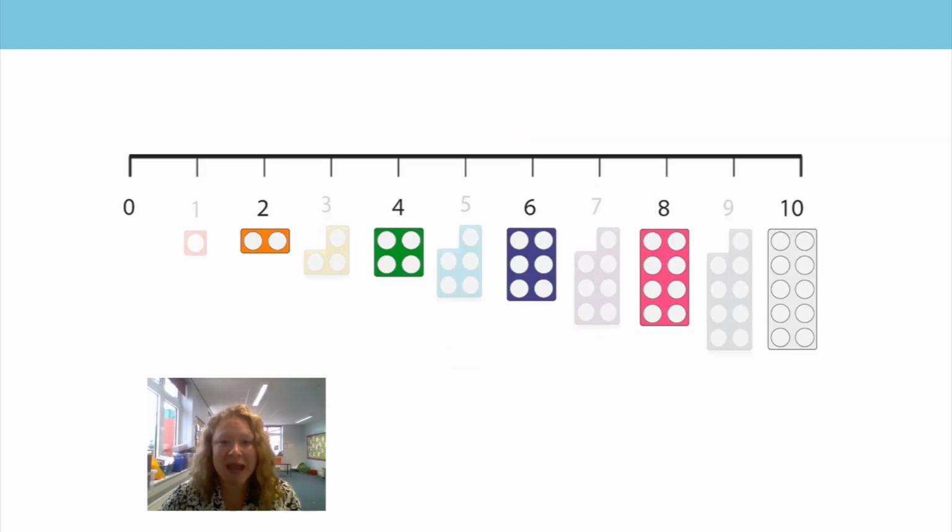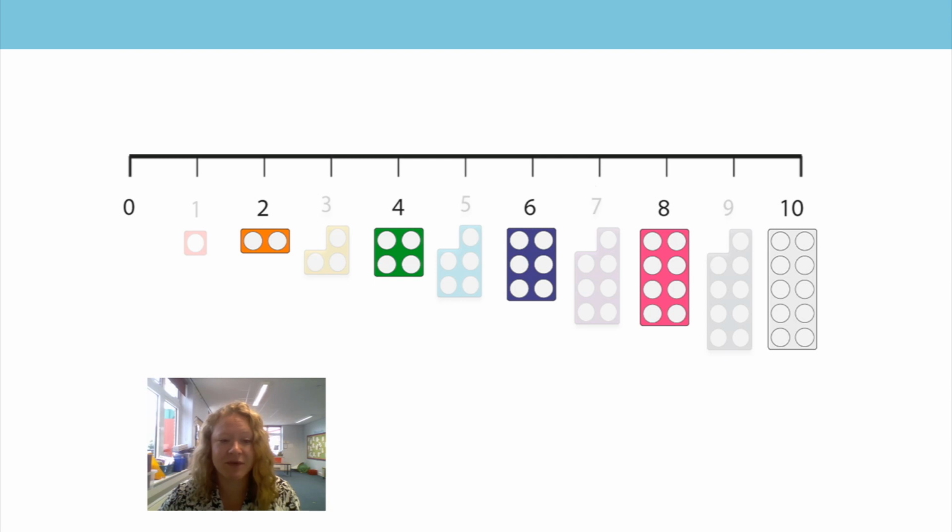So now we're going to do some counting, but we're going to do it in 2 different ways. First of all, we are going to say all the numbers in our number line, but we're going to whisper the odd ones and say the even ones much more clearly. Can you see which ones you can see more clearly on our number line? Good, you can see the even ones more clearly, can't you?